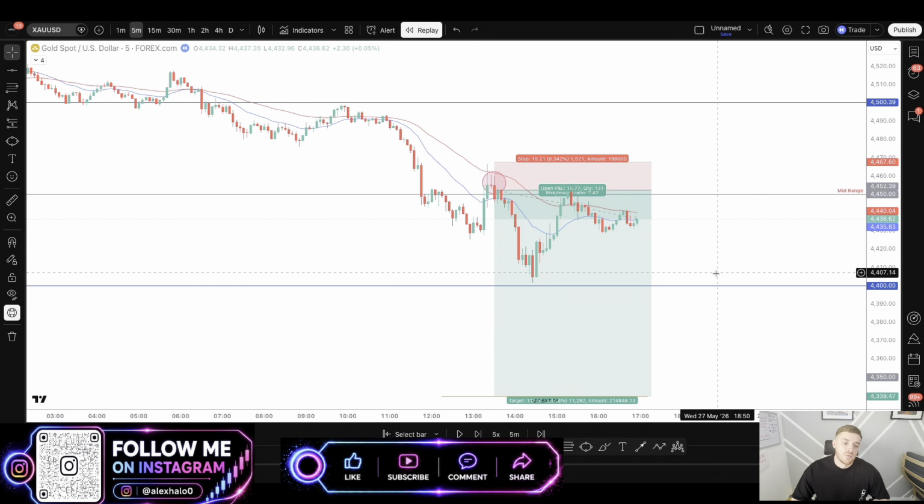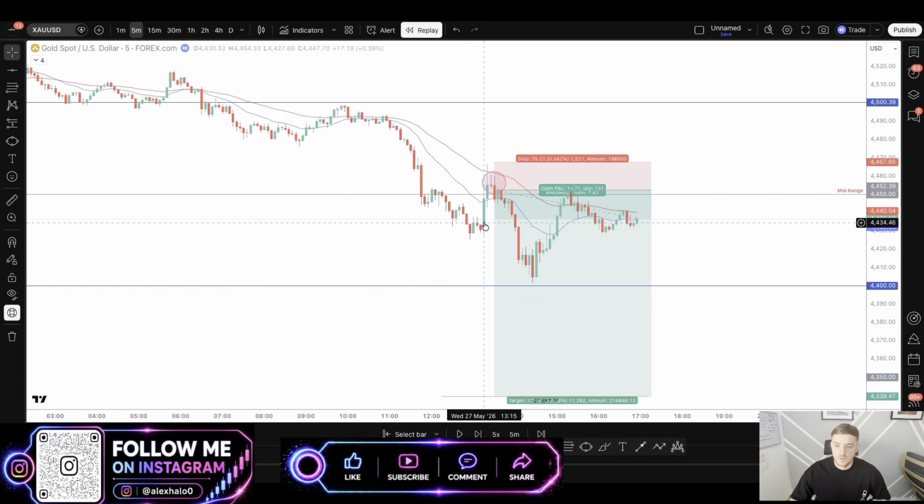But now we found our entry, we want to find our point of target for where we want to get out of the trade. Not only do we want to find our target, we also want to find the area that we're happy to know that we're no longer in that trade, which is our stop loss. And this is when we feel as though the trade is being invalidated, and we want to manage our risk correctly and make sure that we're staying within the parameters of our strategy.